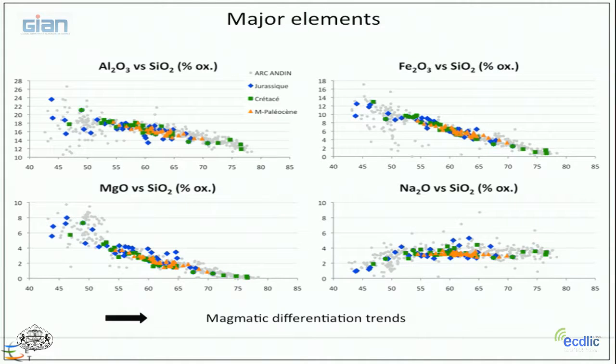This is fitting the fractionation trend along with the other samples. So aluminium, iron, okay, magnesium, sodium with the buffering here. And you see that effectively the blue ones are more mafic, and some green and yellow ones are more evolved. And something I will insist on here, because I will come back to this notion: even if you have a nice fractionation trend, when you go up to the mafic part of our sample set, then you have a large range of compositions. The spreading is wider, okay? And you will see that it's not only for the major elements that you can see this.